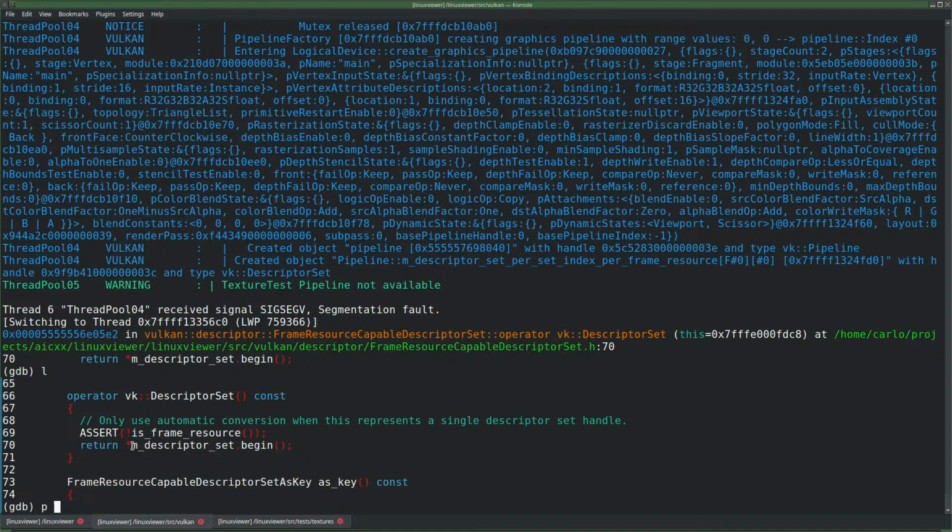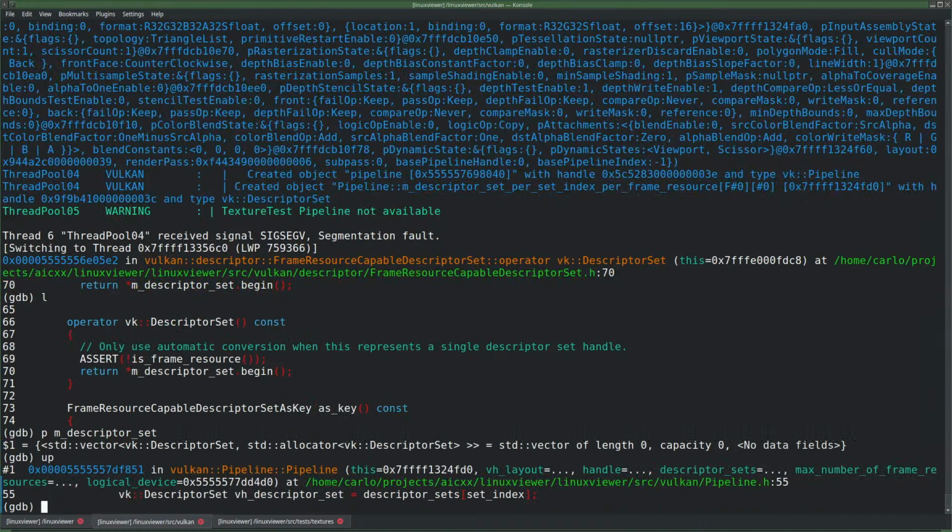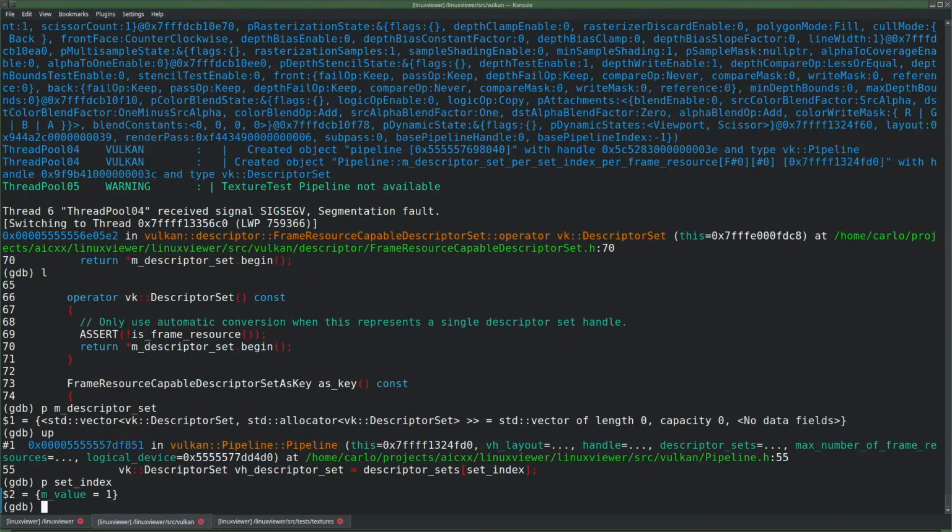I don't know what this is. Oh, it's just a vector with nothing in it. Yep, one. One is not being used.